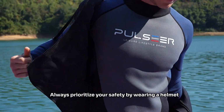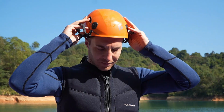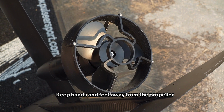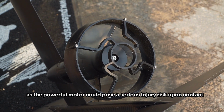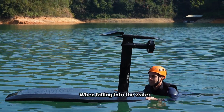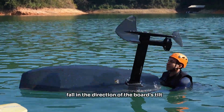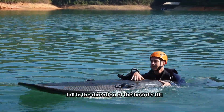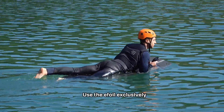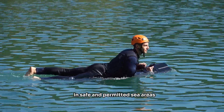Always prioritize your safety by wearing a helmet and a certified life vest. Keep hands and feet away from the propeller, as the powerful motor could pose a serious injury risk upon contact. When falling into the water, fall in the direction of the board's tilt and let go of the trigger of the remote controller. Use the eFoil exclusively in safe and permitted sea areas.